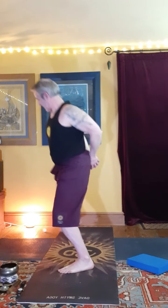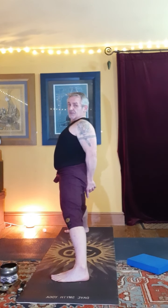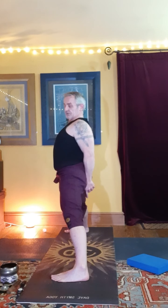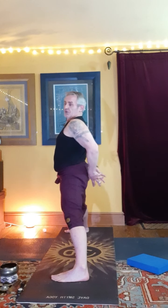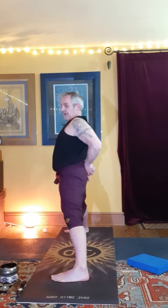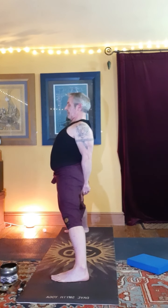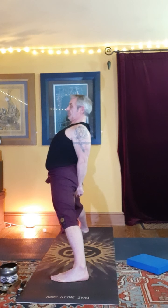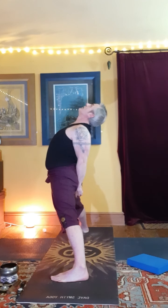So as you draw the shoulder blades together, draw the fingertips down towards the floor. So you really want to feel this shoulder open and draw down. And you do that by squeezing your shoulder blades together, pushing the inside of your elbows together, and then gently move your hips forward towards the front edge of your mat. See if you can reach a bit further, and then lift the head and look up.